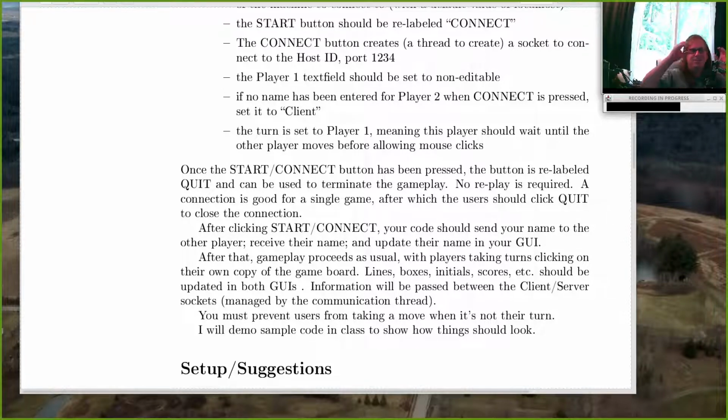If it completes a box, you'll see two boxes, and both of those boxes will have an initial. The thing that's tracking whose turn it is will continue to say it's player 2's turn. And this happens almost for free. You don't need to do a whole lot of passing of information back and forth. You don't need to tell each other what the score is or how many boxes are completed or whose turn it is. All you've got to convey is mouse clicks. If you approach it from that mindset, this becomes a much simpler project, because it's just one piece of information you have to send: XY coordinates of a mouse click.